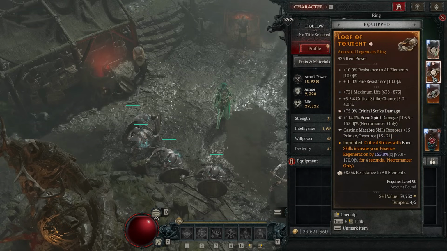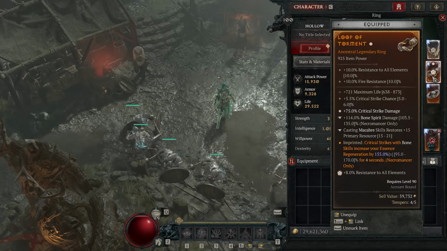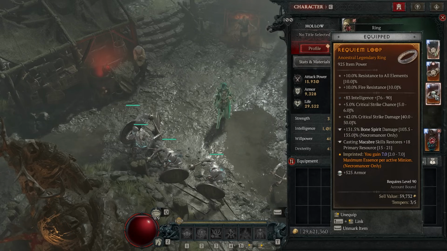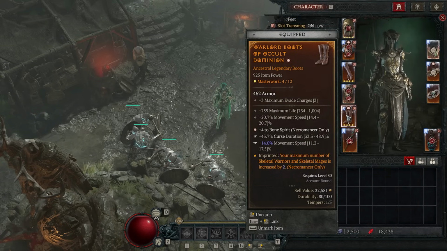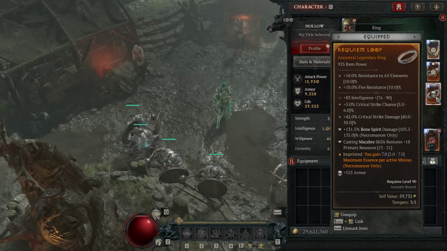And for the rings, it's also similar. We get to run Torment, critical strikes with bone skills are massively improving our essence gen. That's how we're able to restore for another Bone Spirit follow-up pretty consistently. And on the second ring, we have Requiem, really underused normally. You gain up to 7 maximum essence per active minion. So the more minions we have, the more essence we get, and so that's why Dominion, again, is so valuable. The higher our max essence when we're using Bone Spirit, the harder it hits.